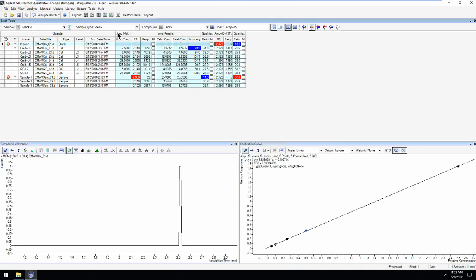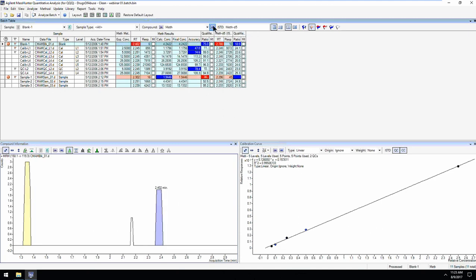You can see this is our default table view where we've got our samples coming down here in rows, and we've got a single compound view here with several different columns. We can look at the calculated results, some information on each individual internal standard for the compounds. Again, we can then cycle through the compounds.